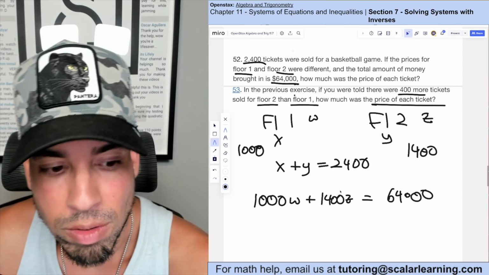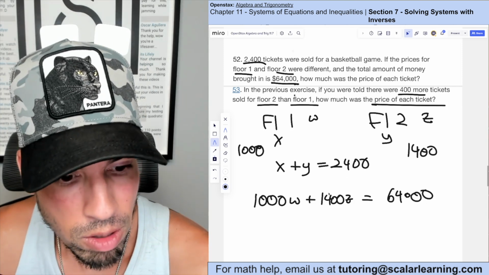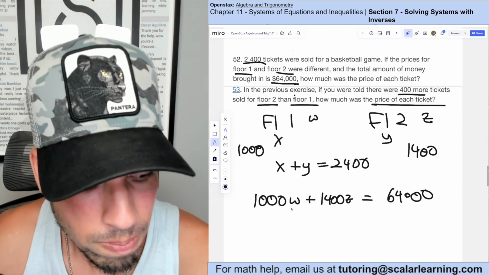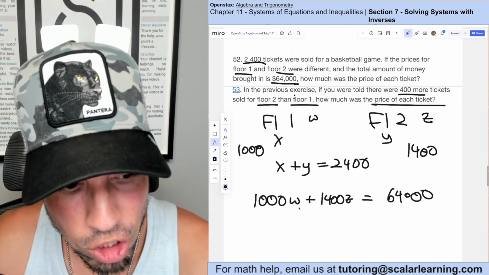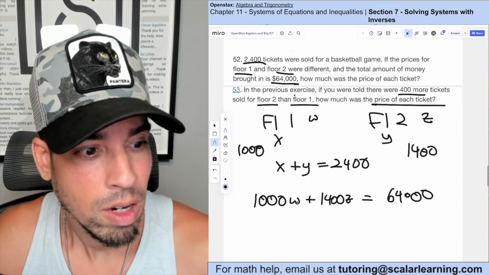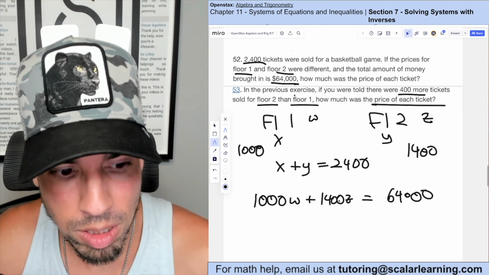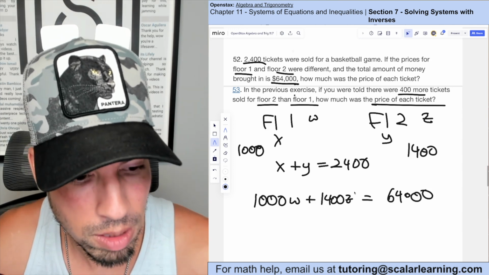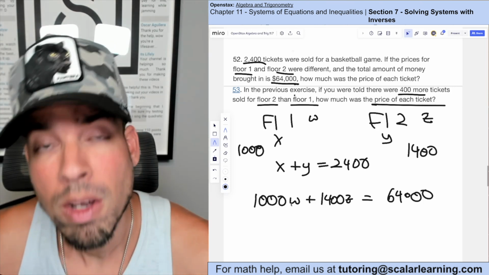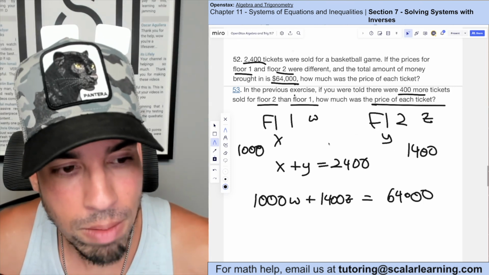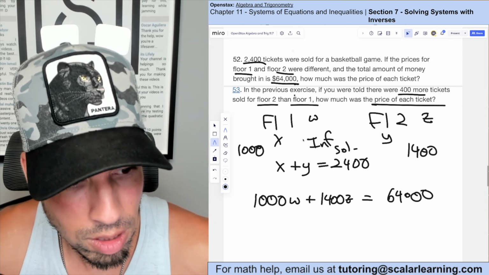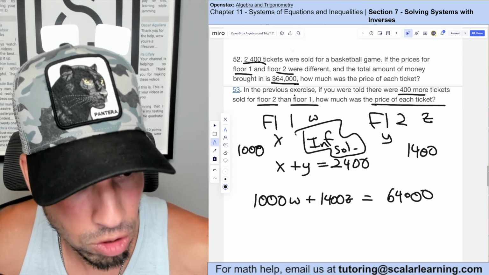This is it. We've got our two different variables, and in order to get an answer for this, we need a second equation. If we have two variables, we need two equations, and since we don't, this is going to have infinite combinations. For example, W could be 64, that could be 0, or this could be $10, right? That'd be 14,000, and this could be 50. So on and so forth. So the bottom line is there are infinite solutions to this setup. There's just not enough limiting factors. So that's how you do it.